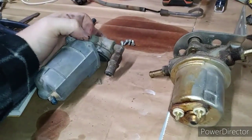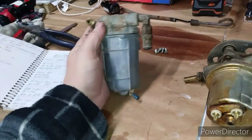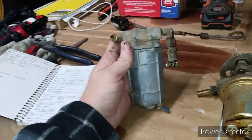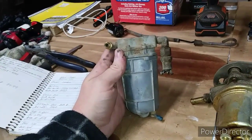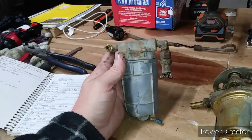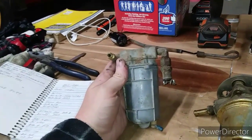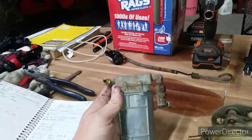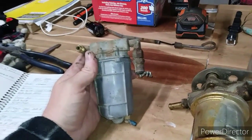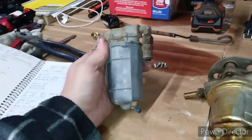This I took apart for you. I would normally just throw it away. This is an original. I have replaced many of these. When my father had his first 300 combine, I was probably about 10 years old, and he was trying to finish up with wheat, and this pump was going out, and I had to walk back by the fuel tank. He drove slowly and I kept tapping on it so we could literally get the last round finished and the wheat hauled off to town, and then he was going to fix it.